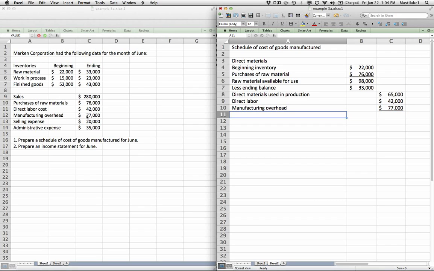So the total of the three costs that are added to production during the period we call total manufacturing costs. And that's the sum of these three: direct material, direct labor, and overhead are all added. So we added $184,000 of cost to production in this period. Now, that's not all the cost that was in process. We also had the cost that started the month of June in work in process. So some of the work that we had done in May we had not finished, and now it's June. We're taking that work and we're completing it. So if you want to consider all the costs we had during production, we also have to add our beginning work in process.